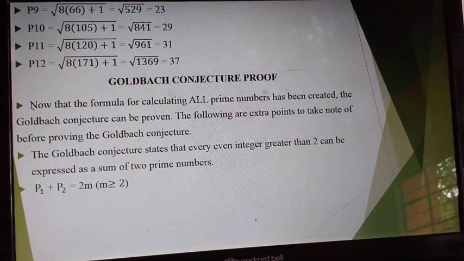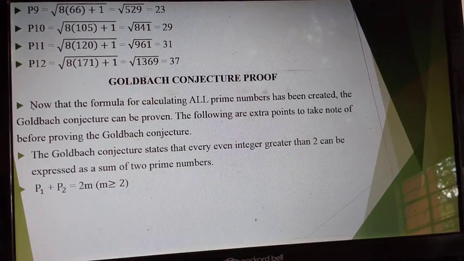So assuming these numbers, this conjecture has numerically been proven to be true. Using millions of numbers, it holds true for all even numbers. Now, a formal proof has been elusive to mathematicians. So, the Goldbach conjecture once more states that every even number greater than 2 can be expressed as the sum of two prime numbers.